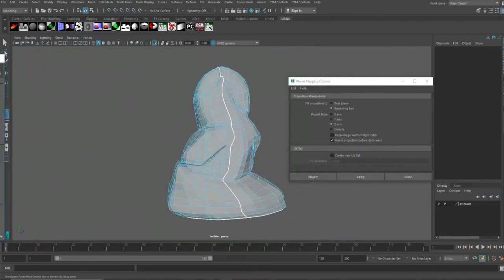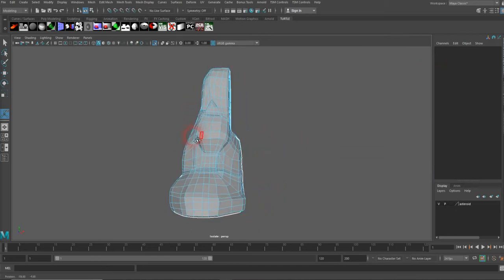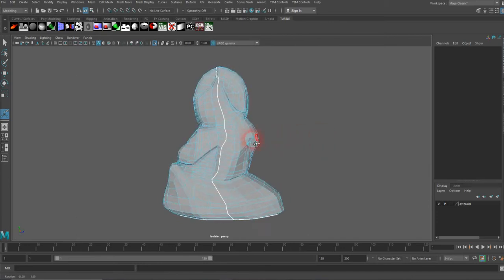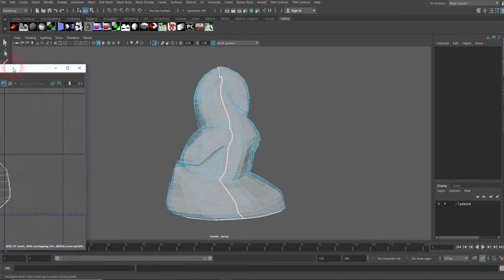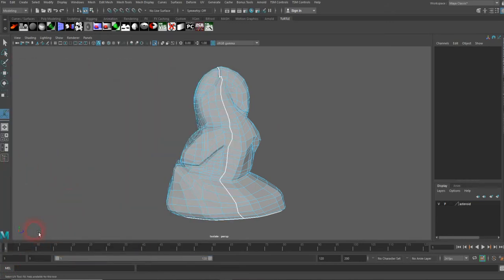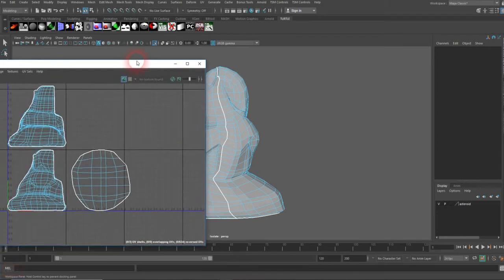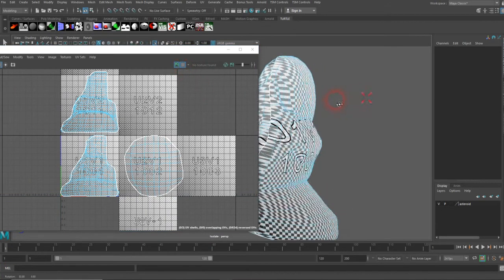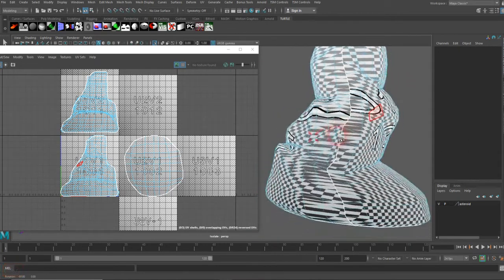Now there is one thing though: in the last two planars that I did, both of them apply from Z, and I wanted them to apply from the front and from the back. But I know that Maya is going to give me one of those reversed, because Maya projected only from the positive to the negative. So that means that one of them is backwards. I'm going to turn on the checker map here to be able to see, and this one is not backwards because the letters are written correctly.